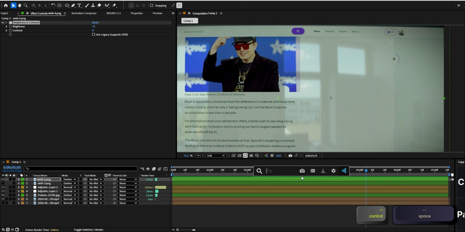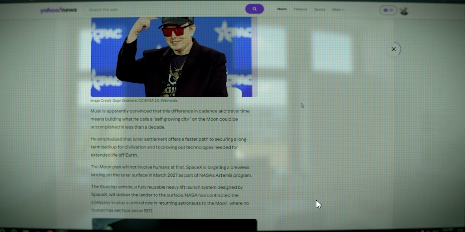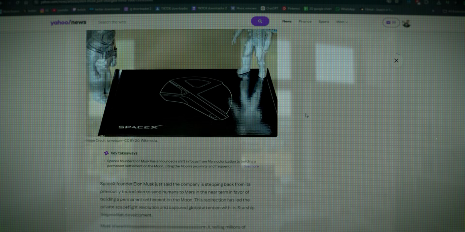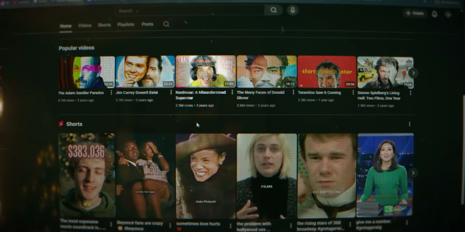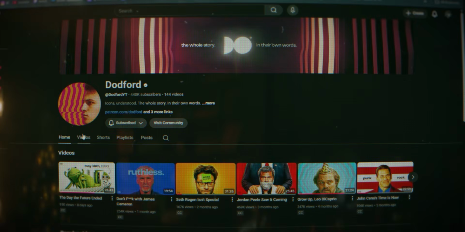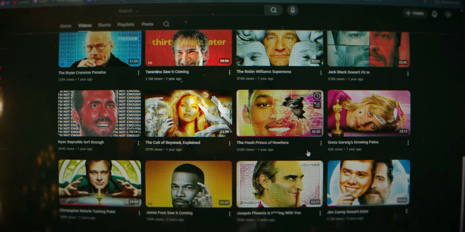Also, if you don't want the reflection to look clear, we can add a blur to it, like fast pixel blur, and set the value to whatever you want. This is how it looks with the blur, and this is how it looks without it. And that's pretty much it. You can see how easily it levels up how your edit looks and make it look very unique and different. I literally never seen anyone using this technique before, and this is why I felt like I have to make these overlays.